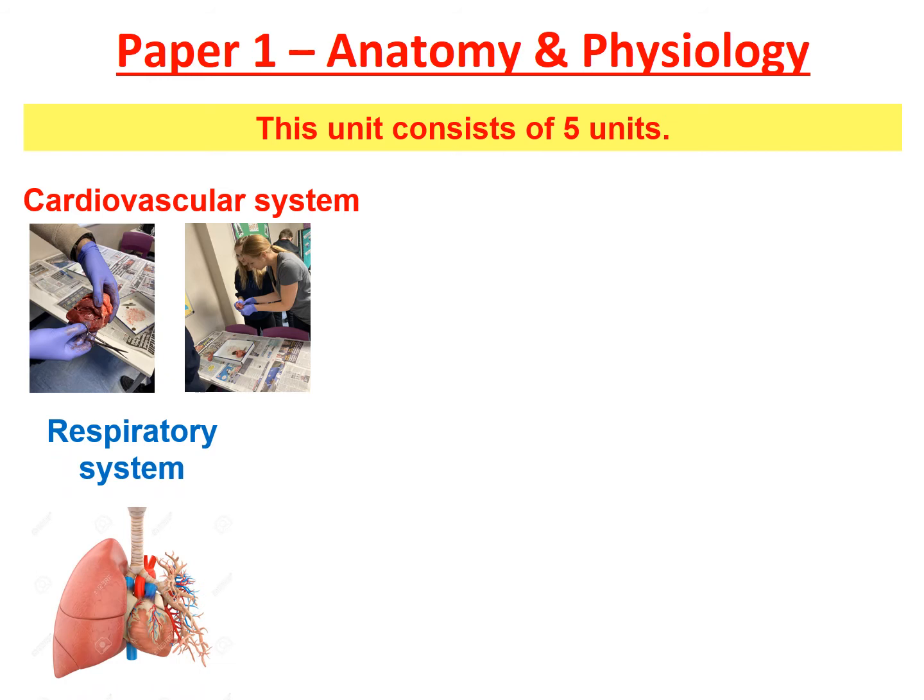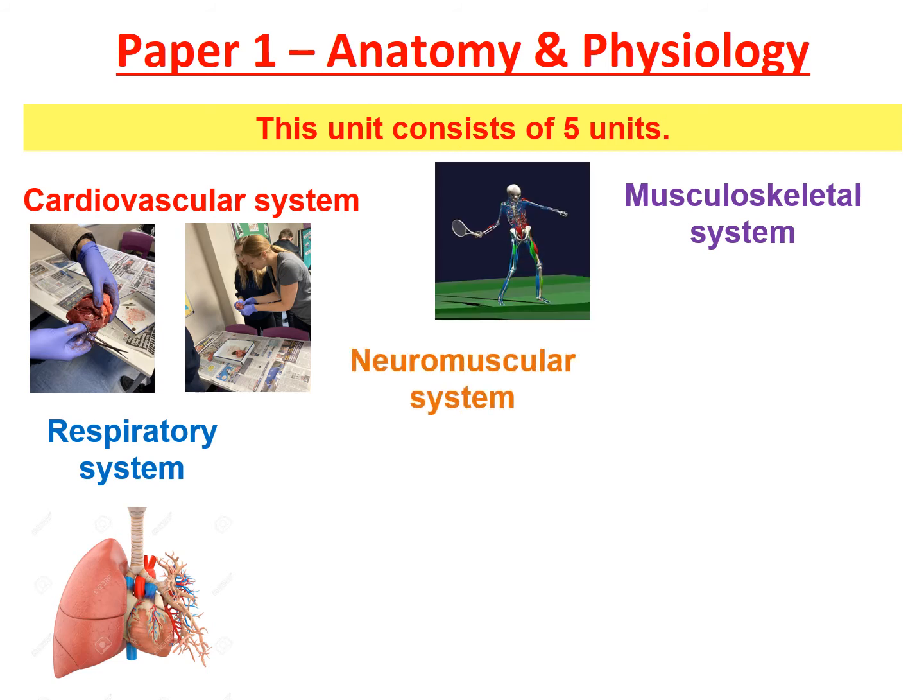The respiratory system, so we'll look at gaseous exchange. We'll look at how smoking affects the lungs and the alveoli in particular. The musculoskeletal system, so bones and muscles. We'll look at movement analysis, so we'll look at squats, press-ups. We'll analyse the different movements that are occurring at each part of those actions. The neuromuscular system, so we look at muscles in more detail. So you look at the different types of muscle fibres that you're born with, and the benefits of having those muscle fibre types and which sports they're best suited to.